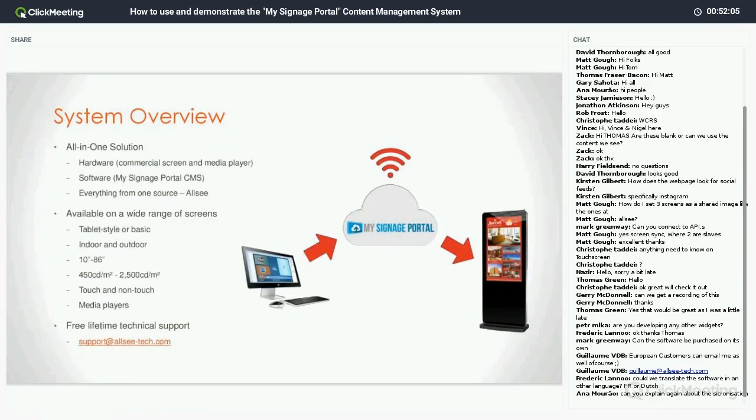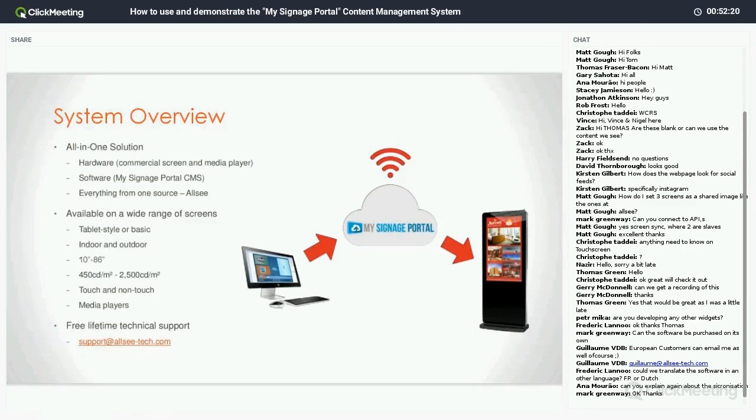We're not a software development company, but we have developed the software, and we understand that for some projects there are going to be existing screens, which is why we have media players. The media player can attach to an existing screen, and then most functions can be achieved just like any other screen, or one of our all-in-one screens.